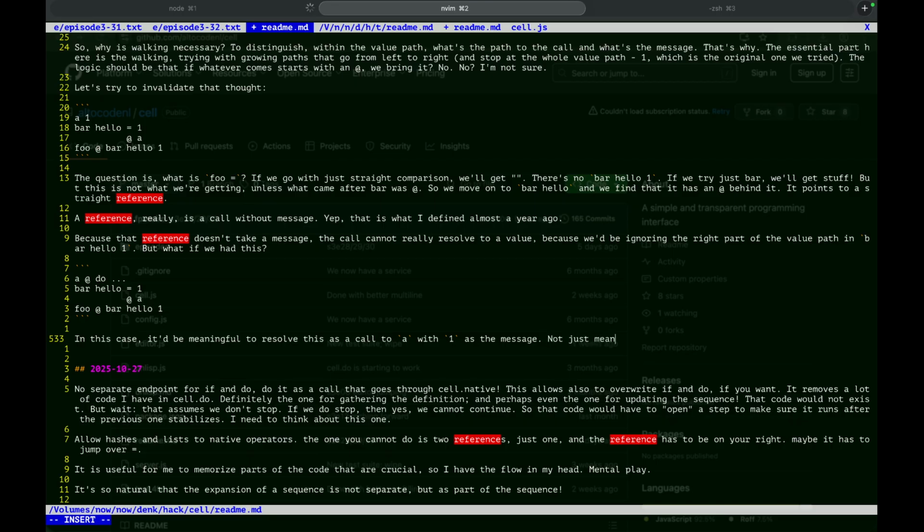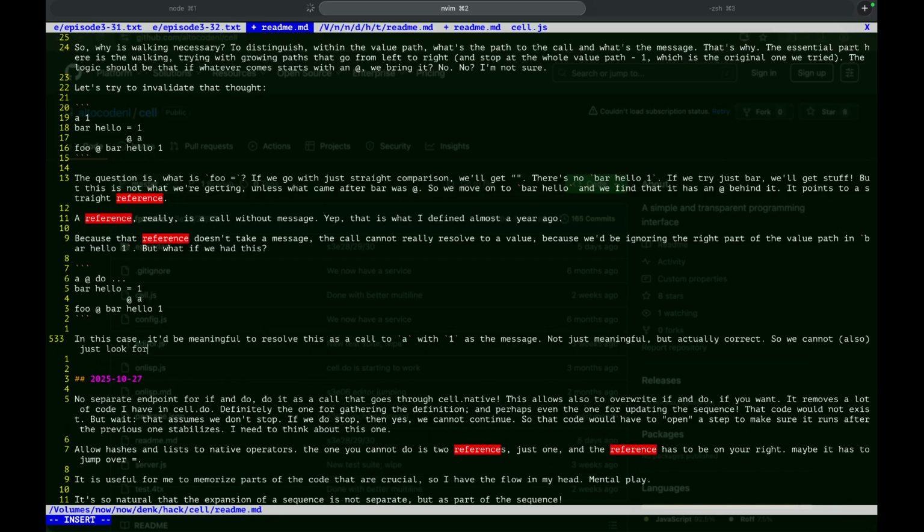Not just meaningful, but actually correct. So we cannot just look for bar hello add do. We need to see if that eventually leads to a result that yields a call to add do or add if.